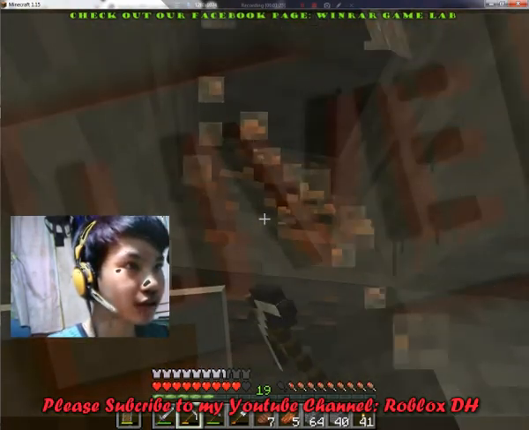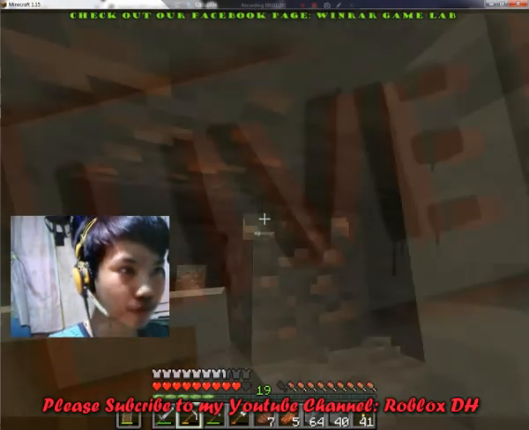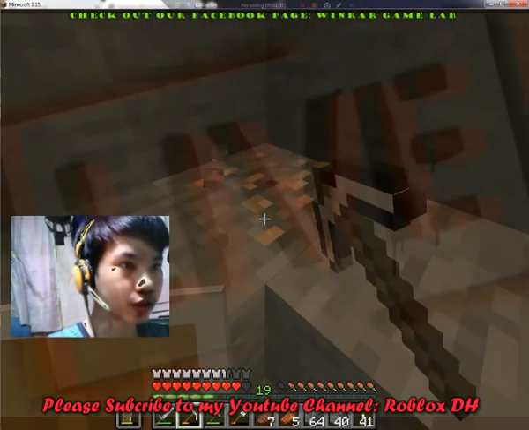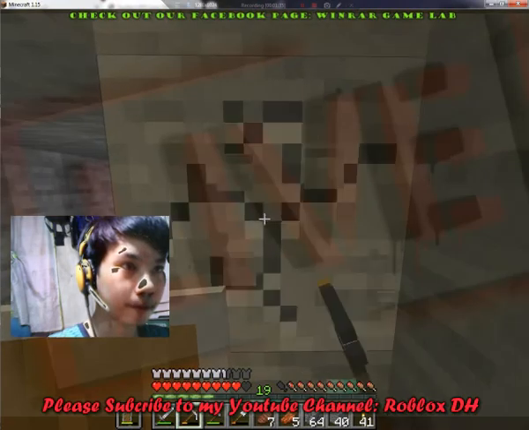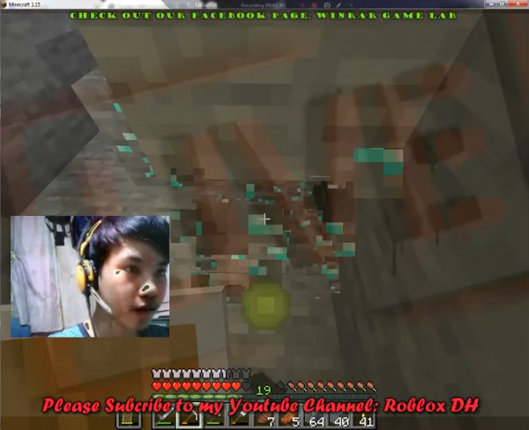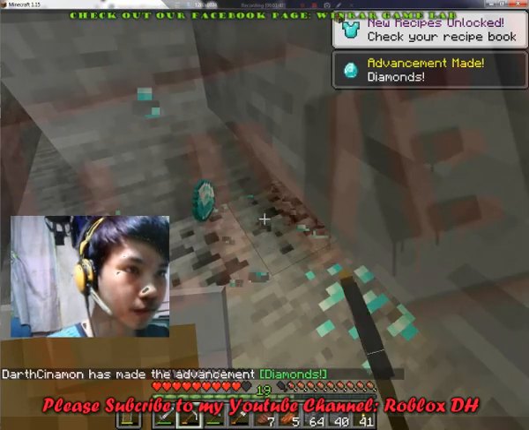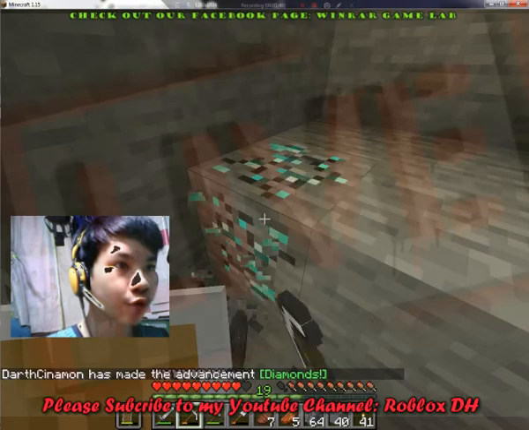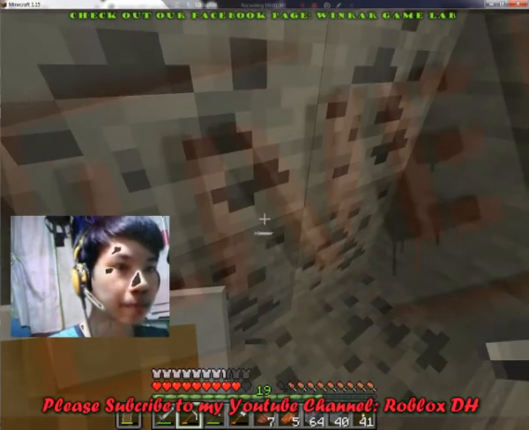Ooh, there's actually a lot. Whoa, what the heck? Oh my god, that's a lot of iron. But the question is the same amount for the diamonds? Let's see. Let's mine now. Yes, there we go. Advancement complete. Oh, there's some coal here. Oh, that's kind of weird. Why would diamonds be placed right next to coal? That's like the opposites of each other.